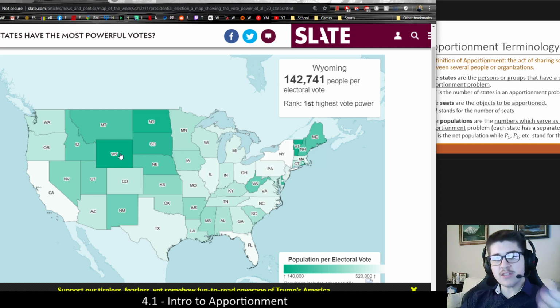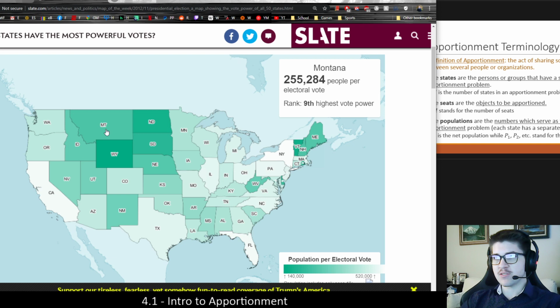And so, cutting to the chase, what is the problem here, and what do all these numbers mean? Basically, if we're thinking about the weighted voting system for electing the U.S. president, each electoral vote is not equal, because in some states, like in Wyoming, 140,000 people make up 1 vote, but in Montana, 250,000 people make up 1 vote. So they have the same electoral votes, but Montana has more people, meaning that each individual person's vote in Montana has a little bit less of an influence in that weighted voting system.